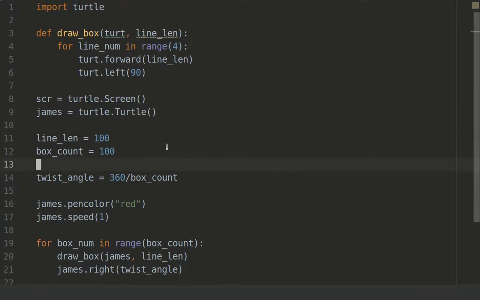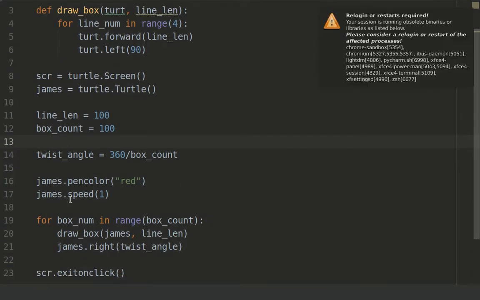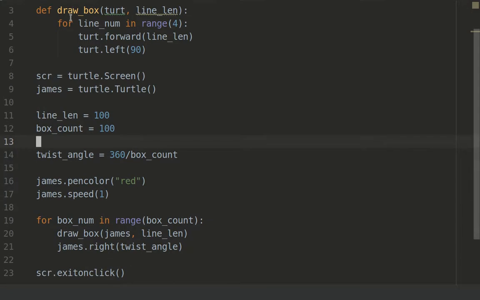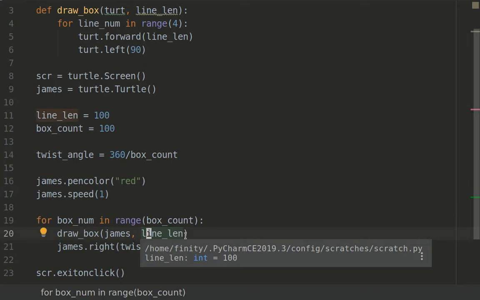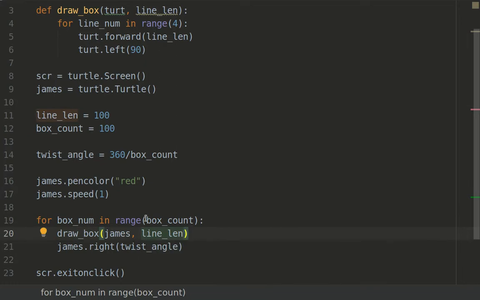Okay, so now we've abstracted some functionality up here into drawing a box, and that's great. We could pass in a different line length, and this would just automatically know how to draw a box of the right line length. What else can we abstract out here? There's not a lot of repeated code in here. This for loop does the repetition for us every time. I guess we could take out some of this stuff right here.